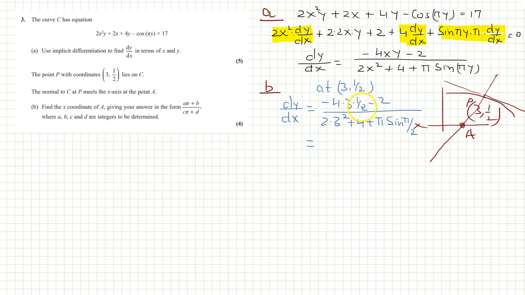So that is equal to 2 times 2 minus 2 minus 6 minus 2 minus 8, divided by 3 square, which is 9 times 2 is 18, plus 4, 22. Sin 0 is 0 and sin 90 is 1, plus pi. So dy over dx. So we have to write the equation of the normal.